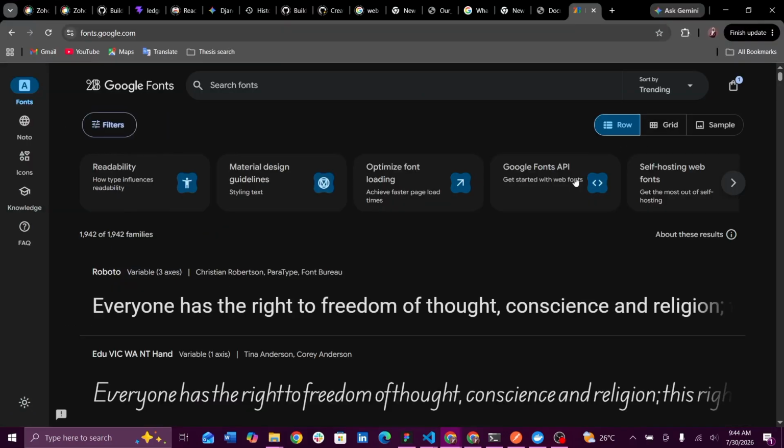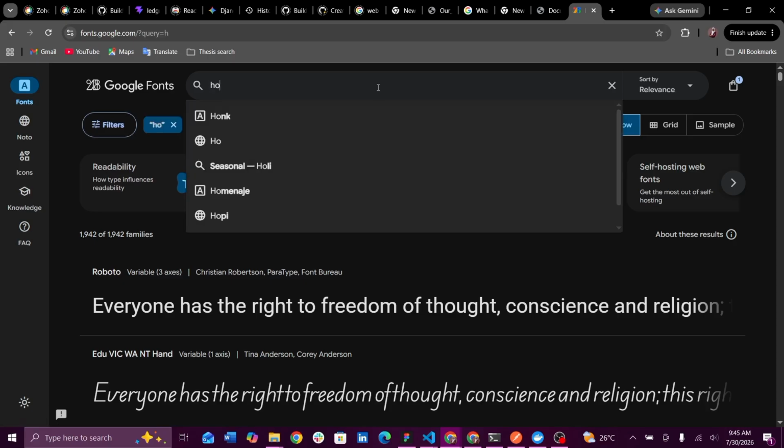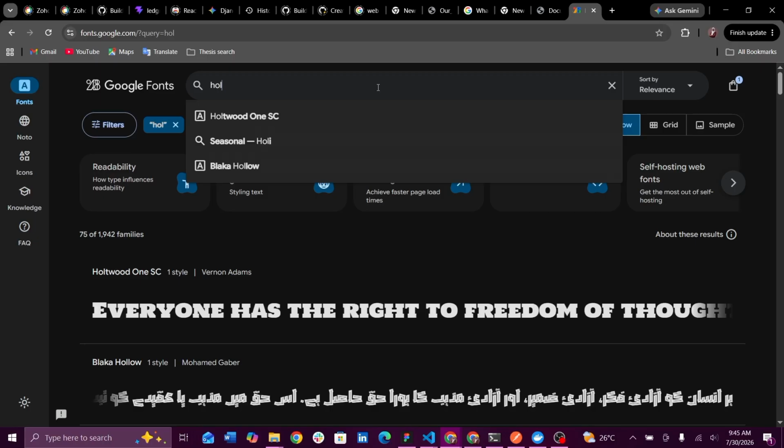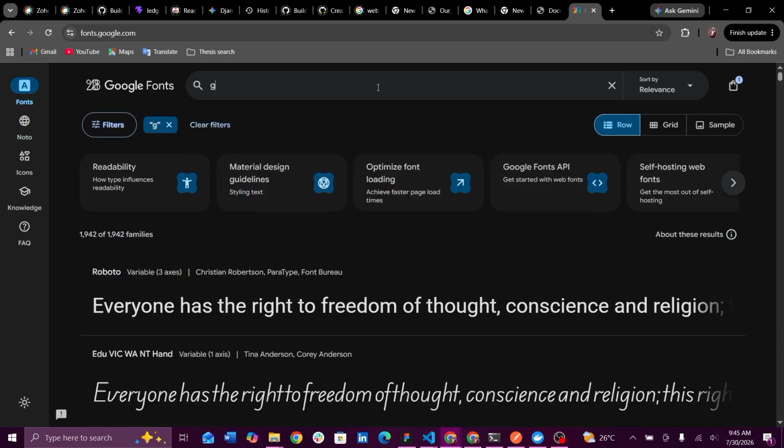So now here you can choose any font. You can search for any beautiful font you want your web page to have, just to reduce the boredom. You don't want your users to see that your web page is looking so boring, right? So let me think of Roboto, or let me look at calligraphy. I'm not sure.